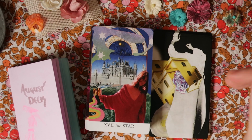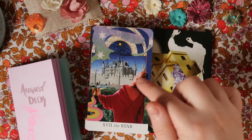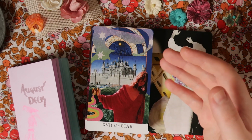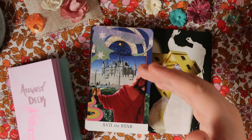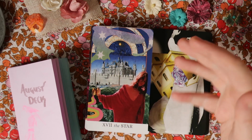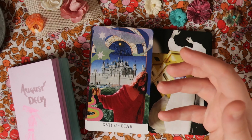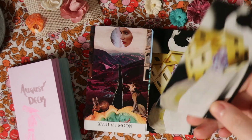And then we have the Star, and this was something that I noticed the first time I was looking at this card. She's walking away from the city, which might seem odd at first, but I like the idea that she's leaving the structure and the dogma and the cramped maze-like conditions of a castle like this to forge her own path. She's walking away, creating her own life, her own path, so that can be very hopeful for people, and that fits in with the Star vibes.